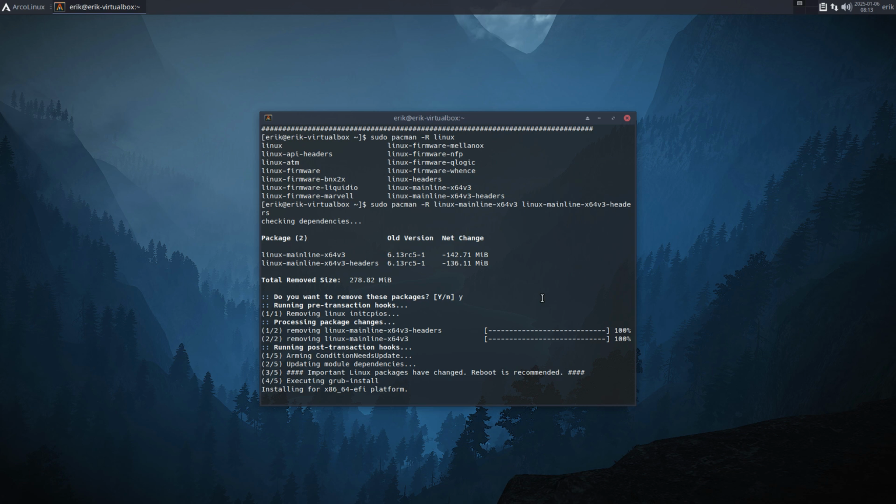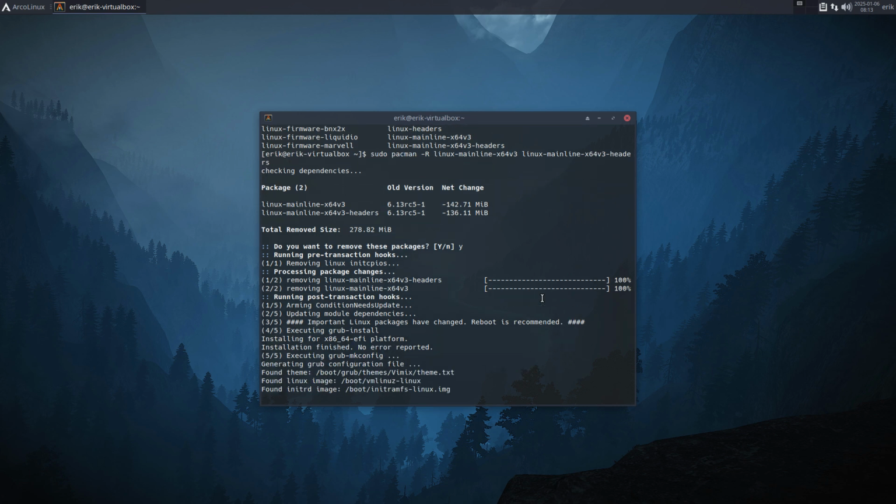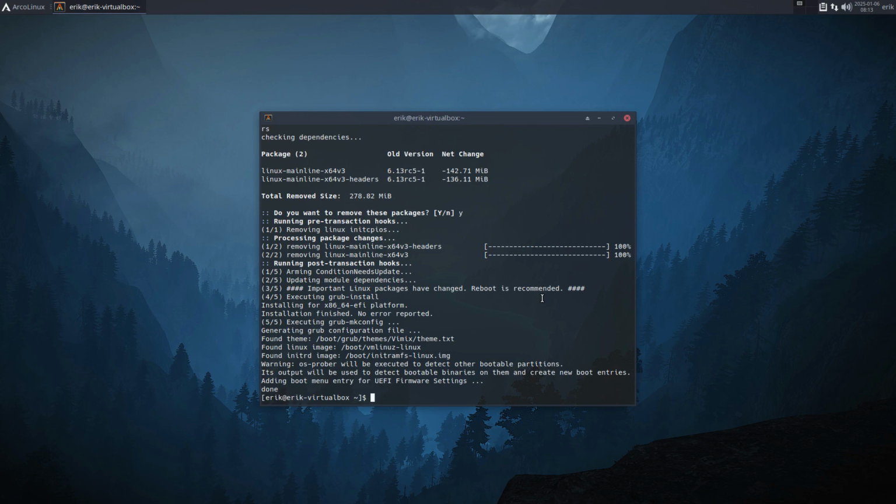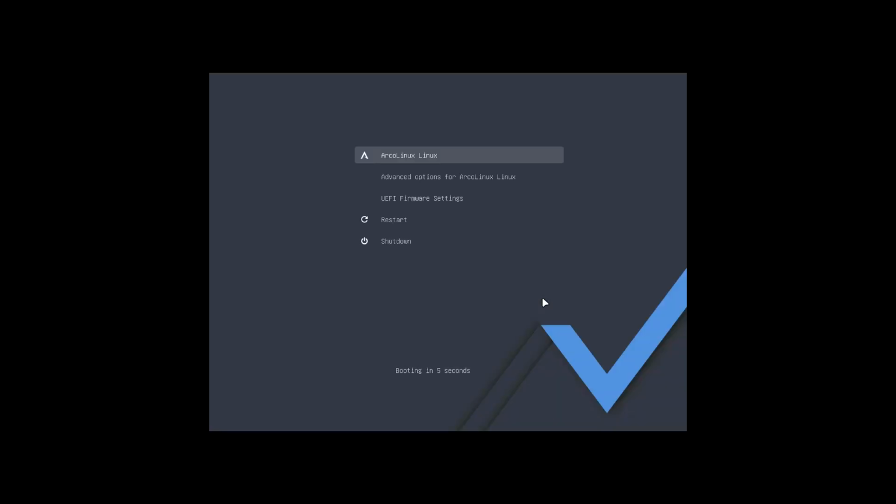Setting the Linux kernel again as the default. Quick and easy. Reboot. Let's see if I still have a working system. So we've got the Linux kernel back in the saddle.